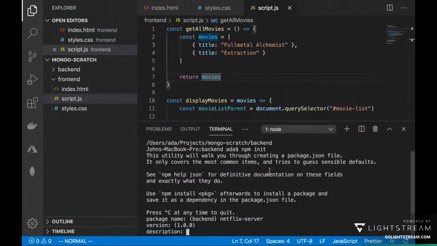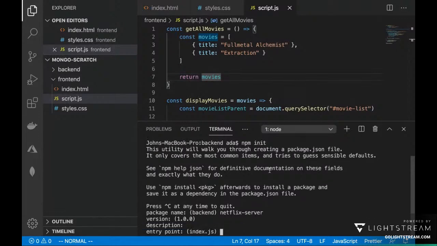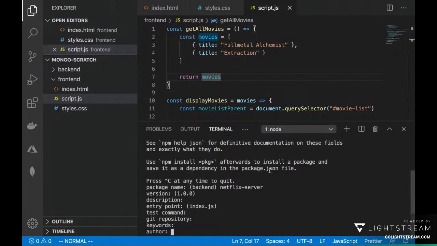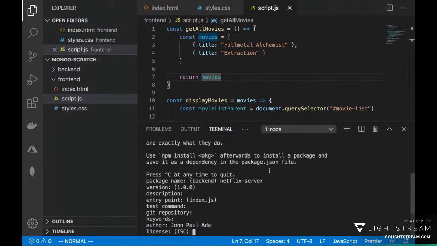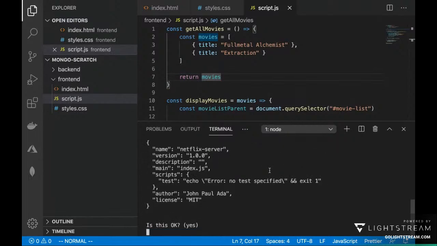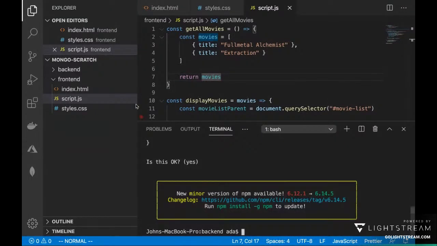Sure, should be fine. Okay na yan. Name yours. Actually, okay lang to. Basta meron lang tayo yung package.json. Now that this has been done, pagtingin mo sa backend, may package.json tayo. Right?